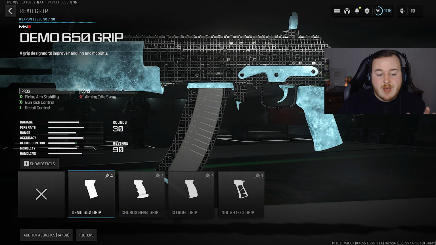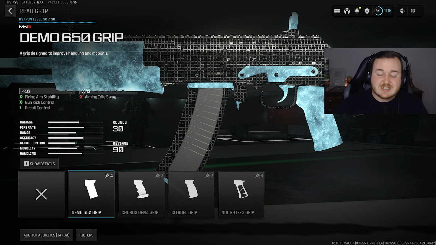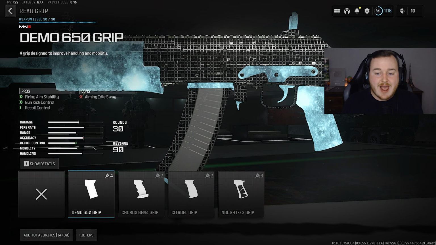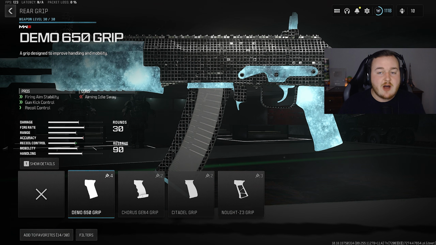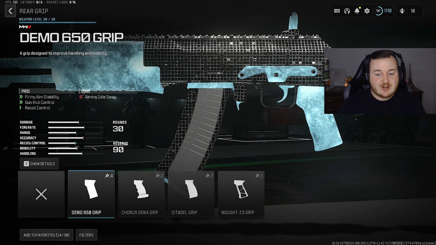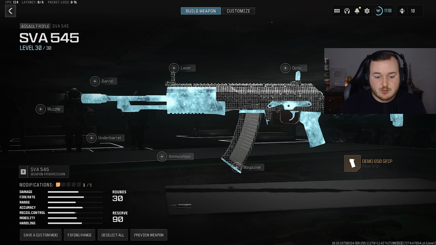Now, for the rear grip, we are going to be adding on the Demo 650 grip. I want to add this on here. I want to keep the weapon stable. I want to calm the gun kick down. I want to make the recoil control a lot better. So we're going to add this on here, calm our recoil down, make the weapon more stable, more smooth, more accurate when firing with that firing aiming stability that we're going to get. So we're going to go ahead and throw this on for my first attachment.